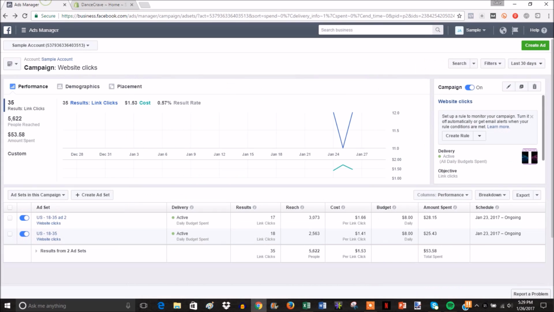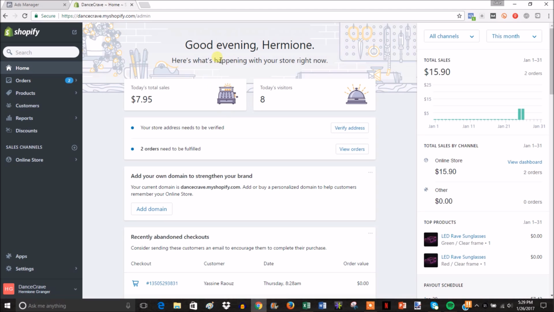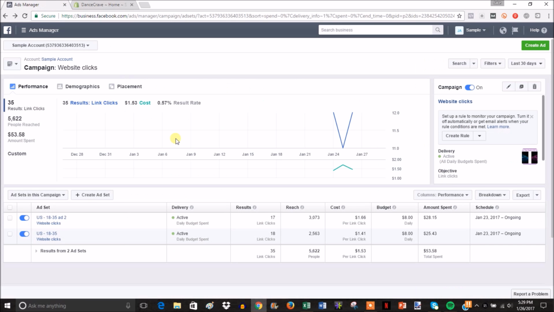So, if we head over to Ads Manager, you can see these were the 2 ads that we were running at $8 a day. So, you can see that they were performing about the same. They both got similar clicks. And this one's performing a little bit better than this one, with its cost per website click being about 25 cents cheaper. So overall, you can see we got 35 clicks so far, and out of those 35 clicks, one person went through the checkout process and bought, and a few others went through the checkout process and then abandoned their checkout.